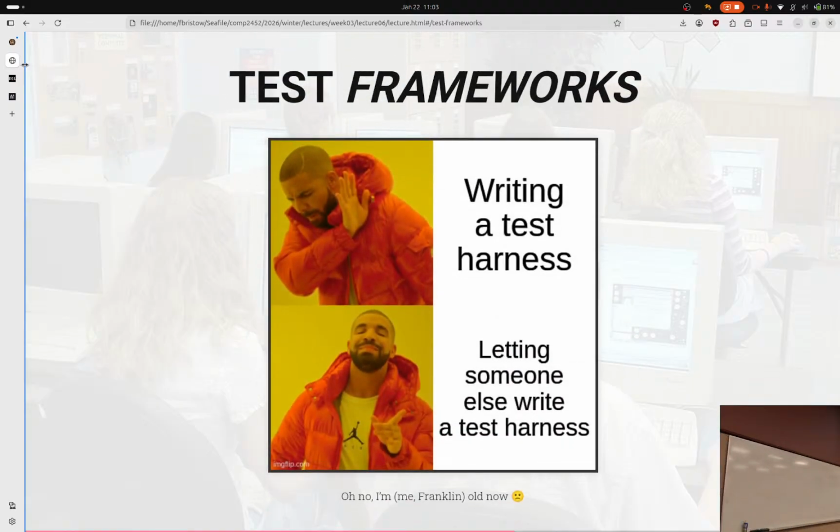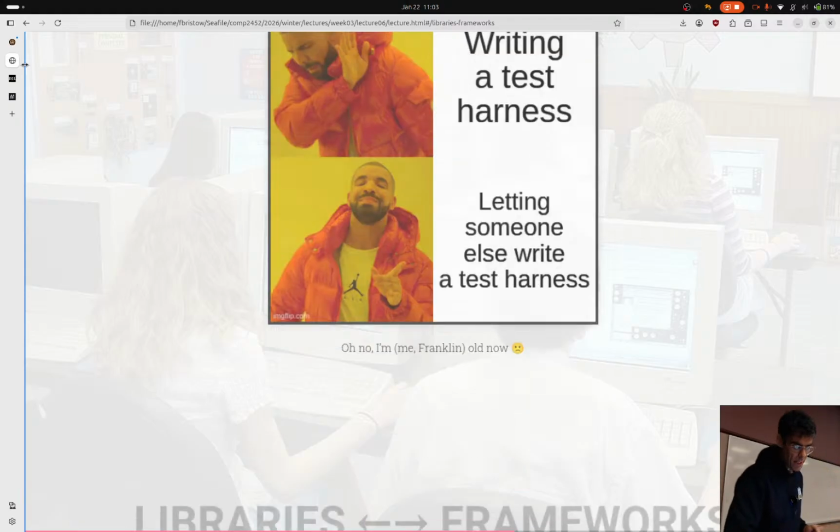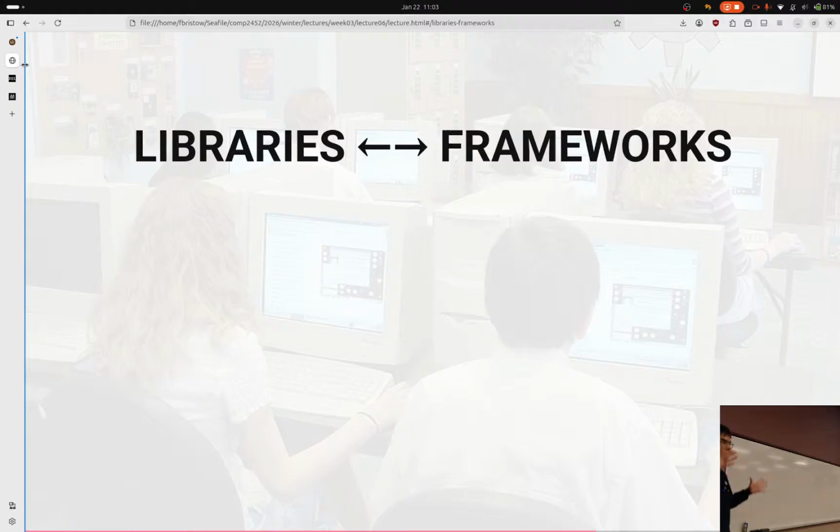Test frameworks are really about taking code that somebody else has written and then writing code for us that matches what that code is expecting. I want to distinguish two ideas here: a software library and a software framework.